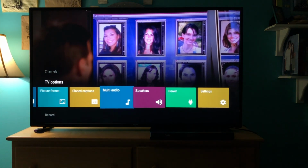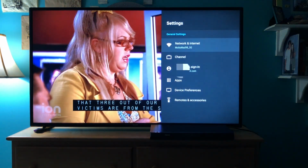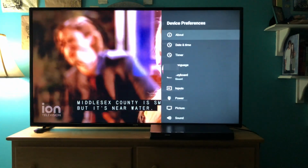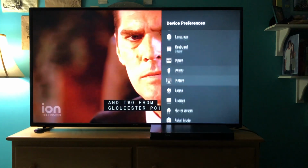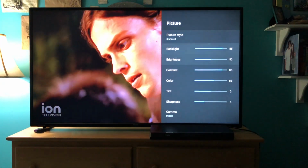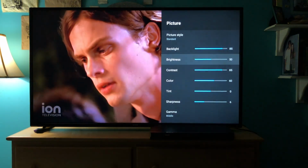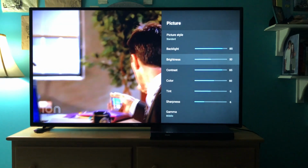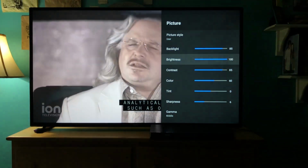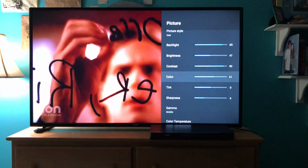You do have the option for a number of other settings in here, but I did promise you picture settings. So you go all the way to the right after you hit the Options button, and you come down to Device Preferences, and you go down here where it says Picture. Now this is the exact same menu that you saw on the home screen, except now you're adjusting the brightness, contrast, color, tint, sharpness, gamma, whatever, of your antenna or cable signal. So looking at this picture, maybe I want to brighten it up a little bit. So I can brighten it up. Oh, that's way too much. So back it back off, adjust my contrast, my color, etc.